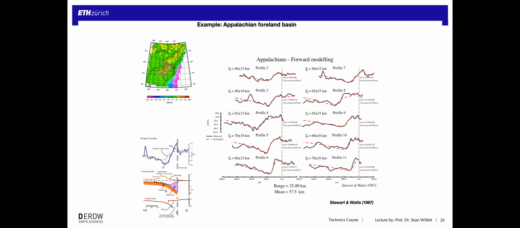So again, the setting is sort of something like this. We have a load somewhere along the east coast. It's a little bit hidden, if you'd like, because we now have superimposed this rifting on top of it. But the load was a maximum somewhere out here. We have then a down flexing of the North American plate. We can then look at the depth to the basement and try to infer a sort of flexural profile. And that's what this is. This is looking at the gravity, which is reflecting the depth to the basement, and trying then to fit a profile of both the load and then the downward flexing of the basin.